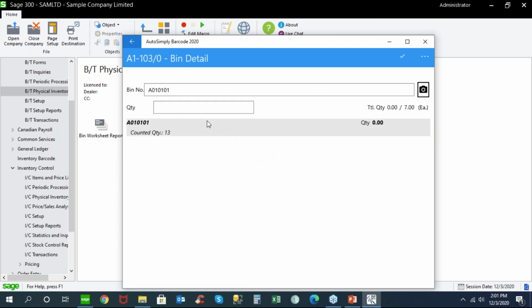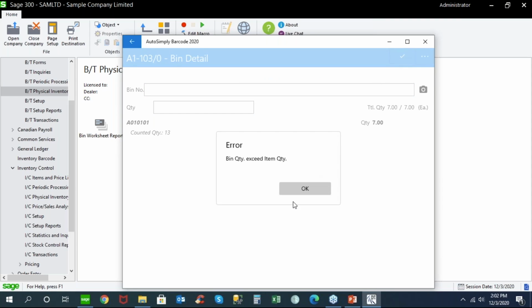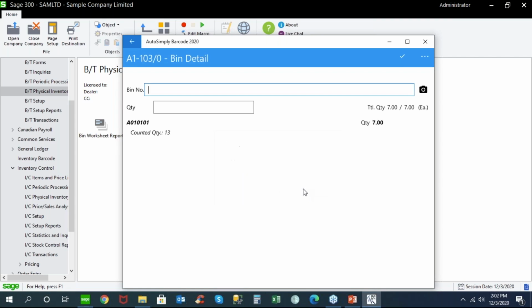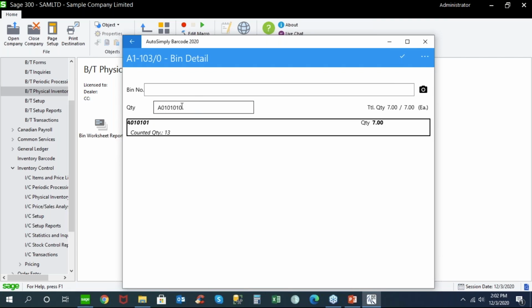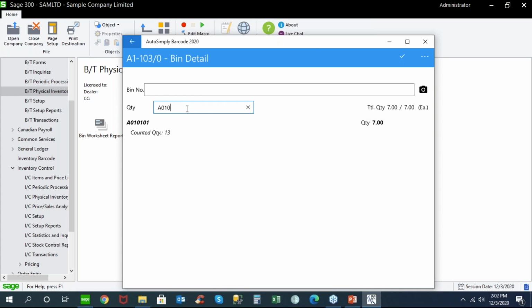So it knows that it's integrated into bin tracking. So it prompts you to enter the item and the quantity within that bin. Okay, so I'm okay with that. And now it would tell you if I exceed the item quantity within a bin. And so let's do 01, 01, 01.